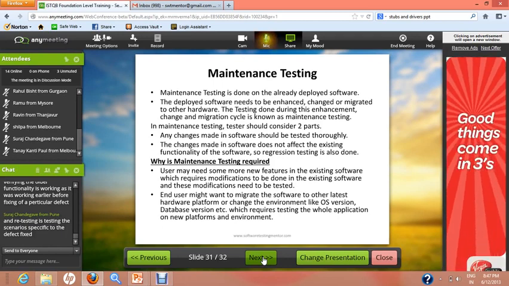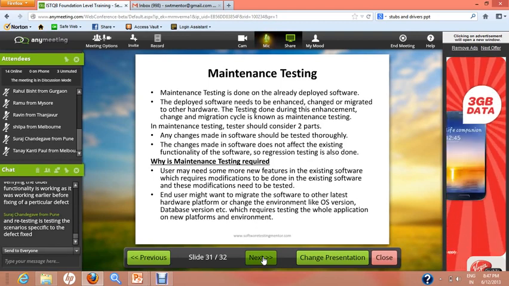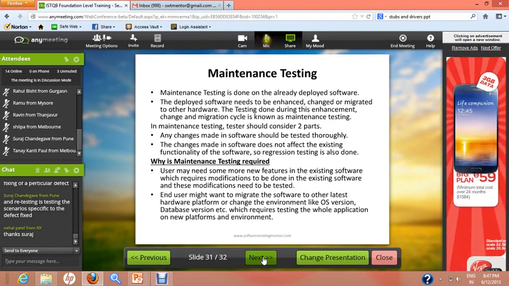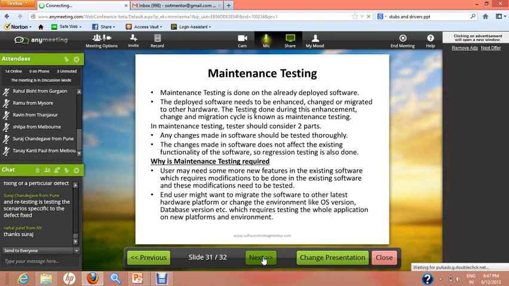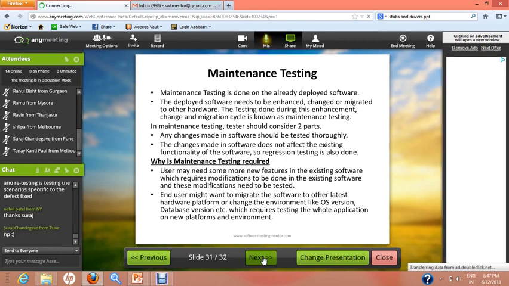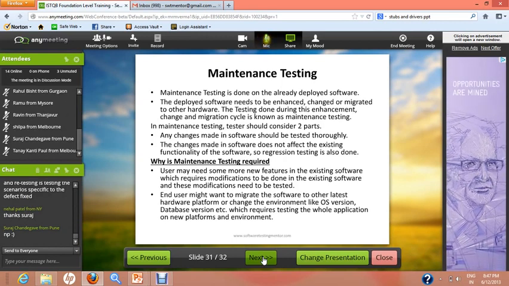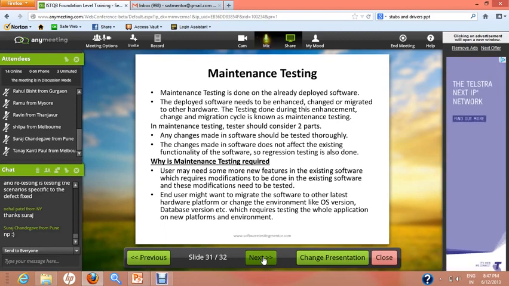All right, so why is it required? The user may need some new features. In live scenarios you can easily imagine, for example, a banking website. When you started using internet banking 4 years ago, the security was not very good.